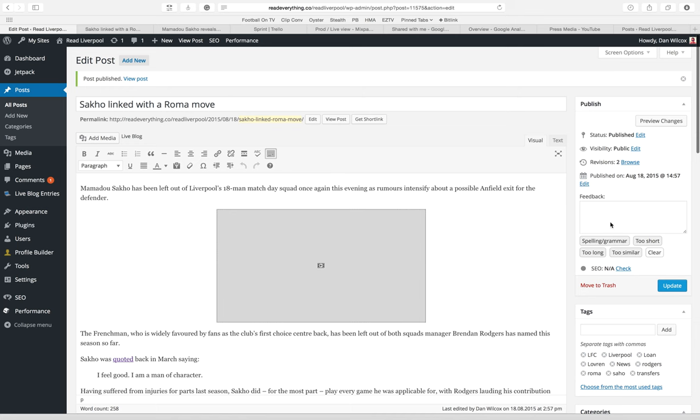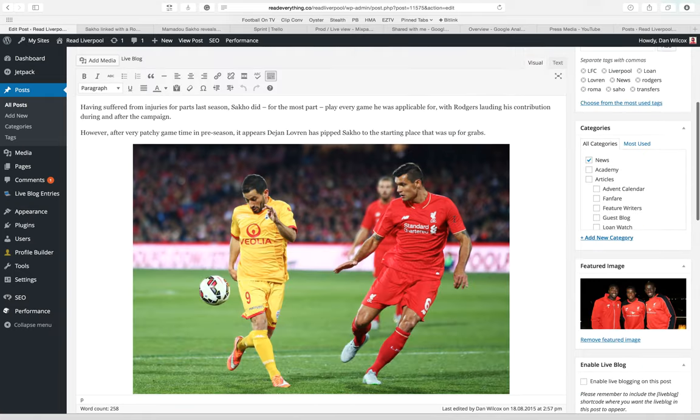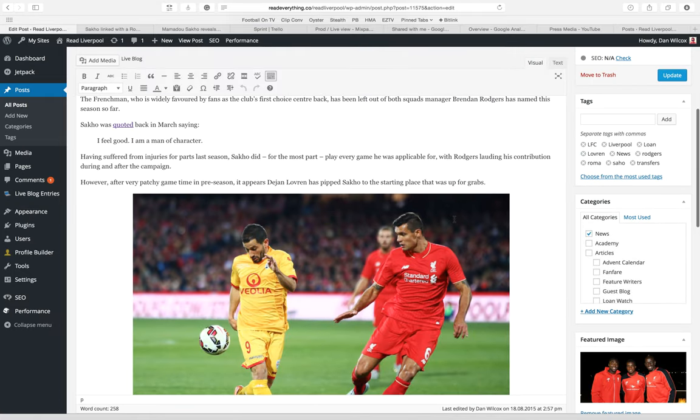Obviously, you can also give feedback by directly contacting the writer if you know them. You don't have to use this box here. So yeah, that's the extent of the back end for an editor. If you watch these two videos together, one after the other, you'll see the full process if you're uploading an article for yourself. Again, if you're a writer, this video is not for you. If you want to watch the first one, you can, and that will show you how to use the front-end editing. And that's it.